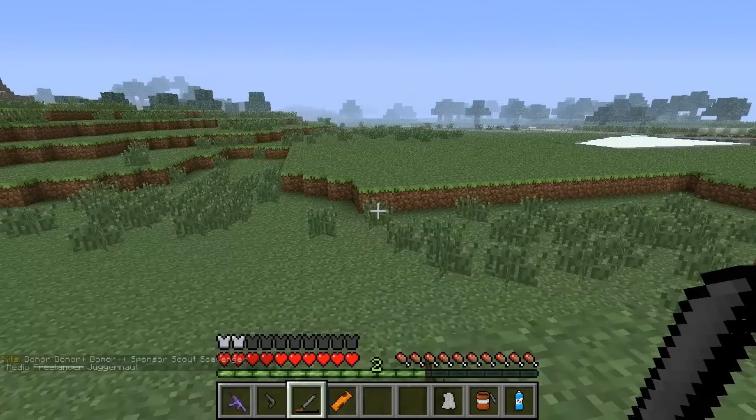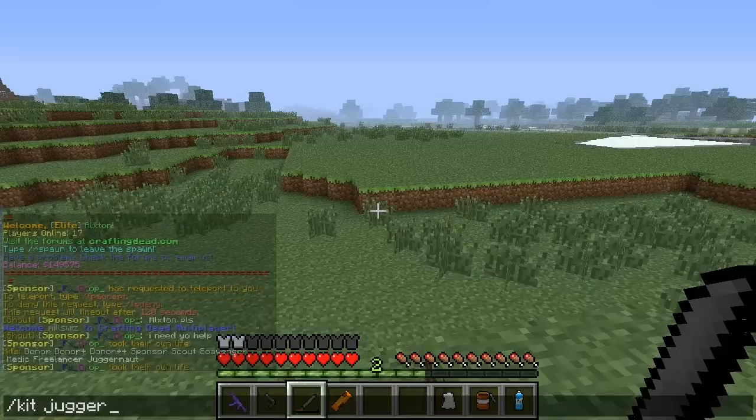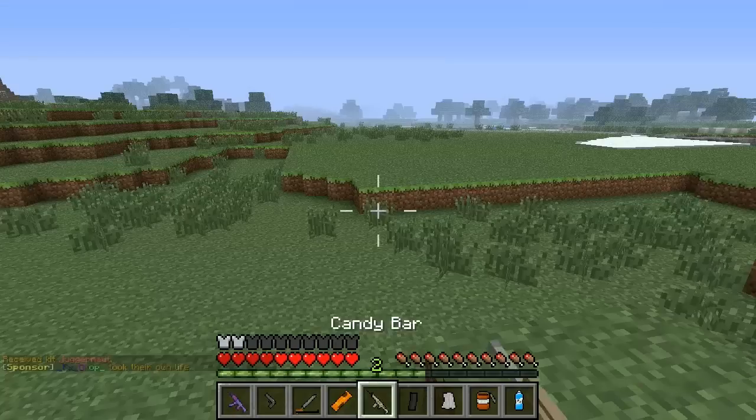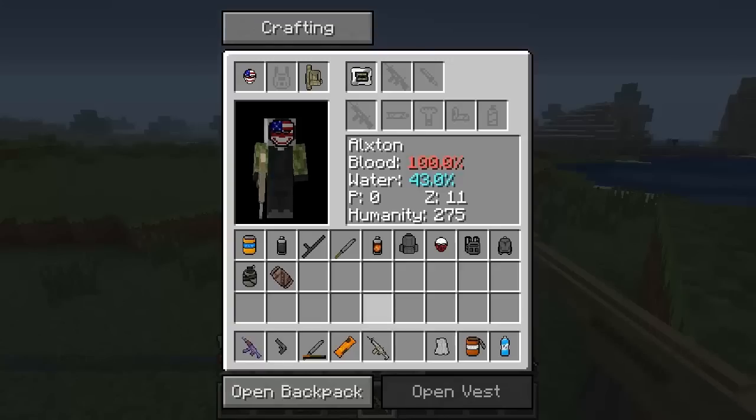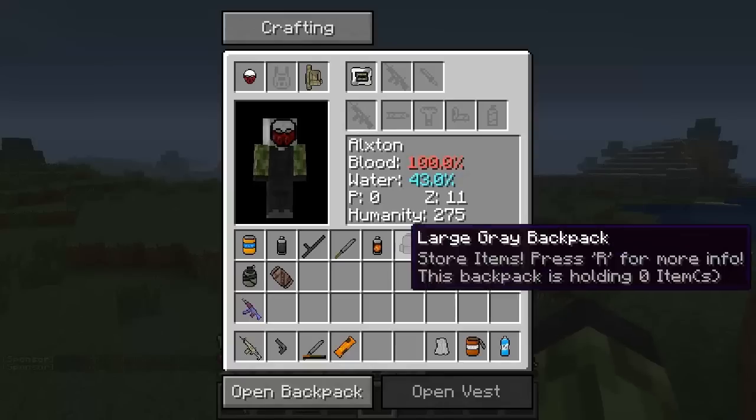So we're going to do dash kit juggernaut because it is a pretty good kit. I must say myself, I like this one. You get a scar, you get a good backpack. To be honest, I like it. It's not bad at all. We could change the paint job. That would be pretty cool. Let's see how intimidating that looks. Pretty cool. Like it. Not bad.